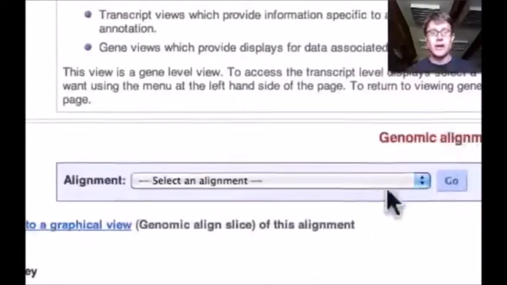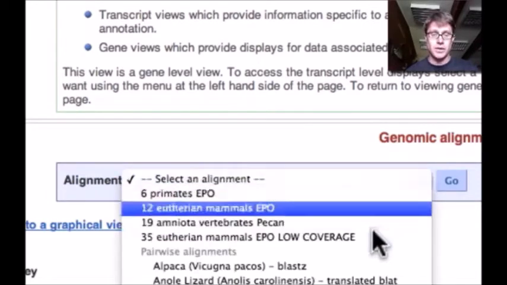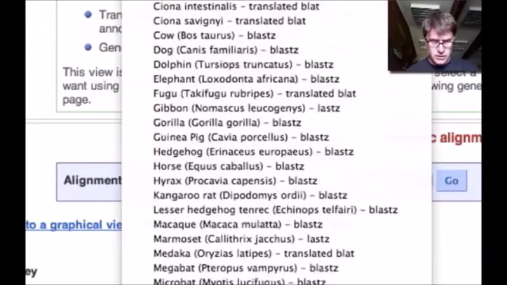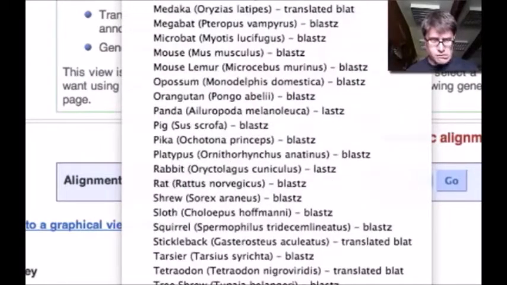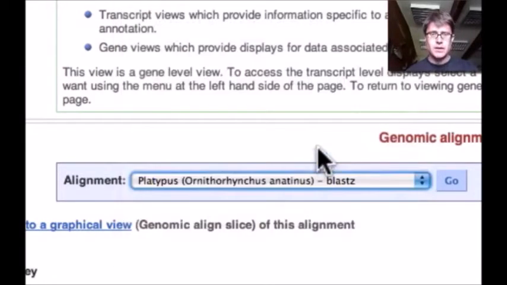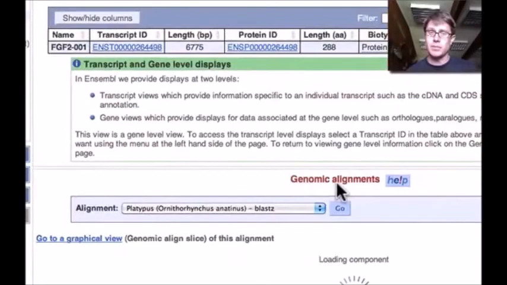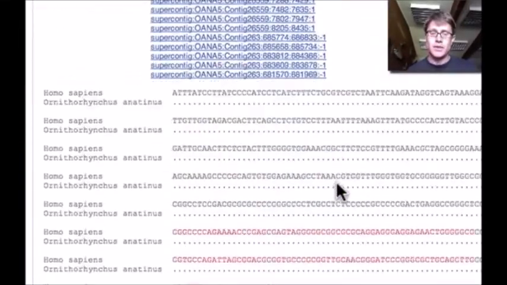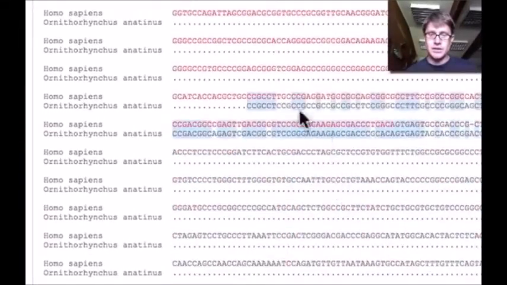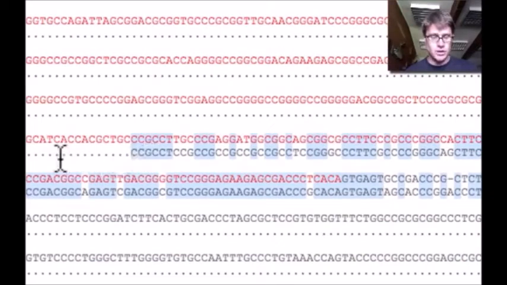So what we could do is now we could line that up. This is just like that telephone game. We can line it up next to another organism. We can see how related we are. Let's see what would be a good one to do. Let's do a platypus. So let's compare that same gene in humans and in a platypus, because we've sequenced the platypus genome as well. And what you'll find is that I can look at similarities.